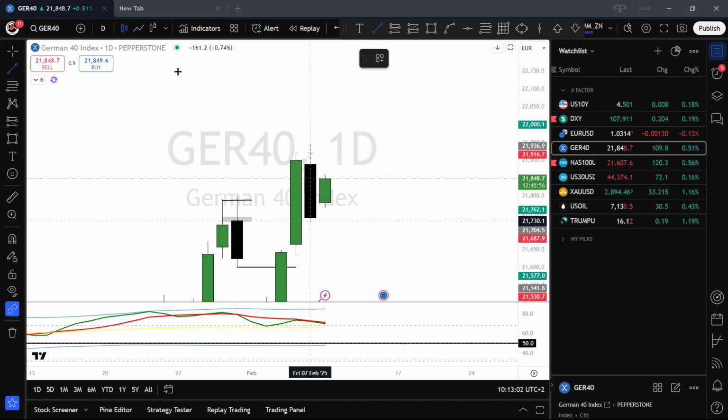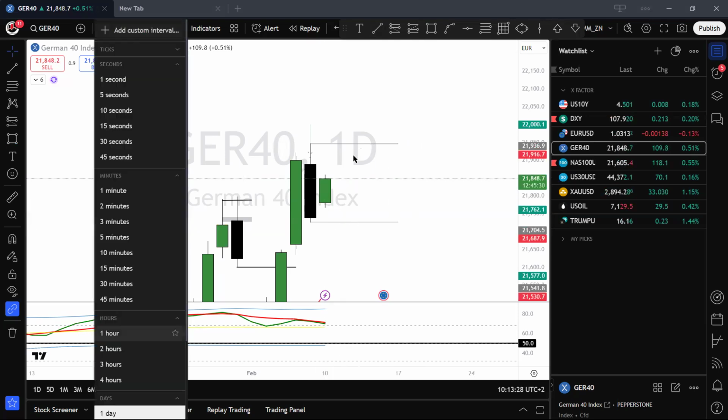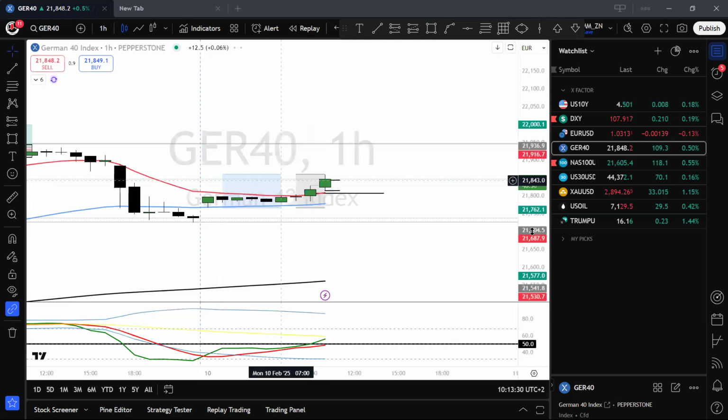So just to mark those areas, we don't want to have so many lines here, but let me just mark it like this. So that's the high of Friday. Sorry, that's the low of Friday, and this is the high of Friday, right? So as soon as we've marked, this simply means we do not have a clear bias. Price can potentially push up towards Friday's high, or we can potentially push low towards Friday's lows. So we'll skip H4 because there's really no story to use there.